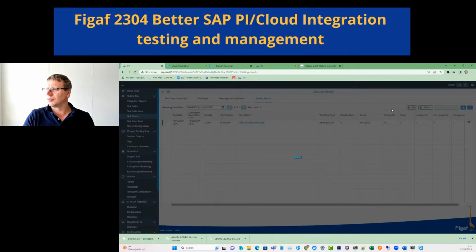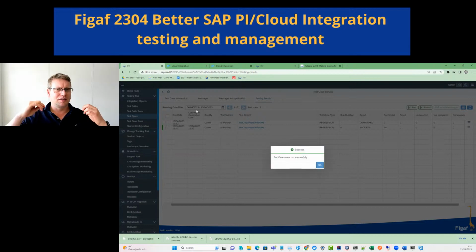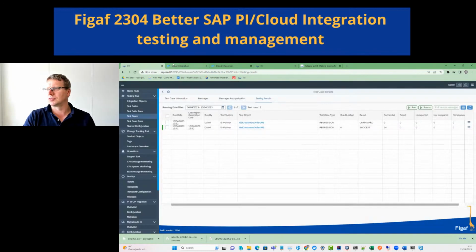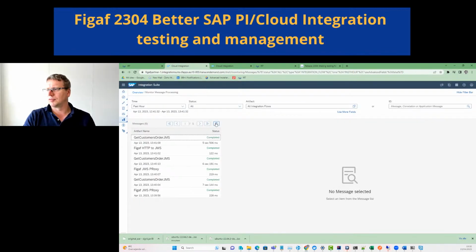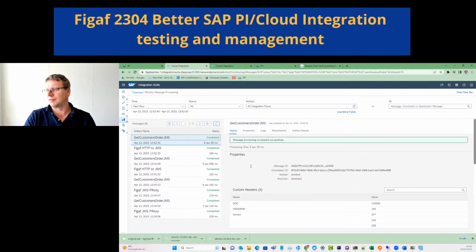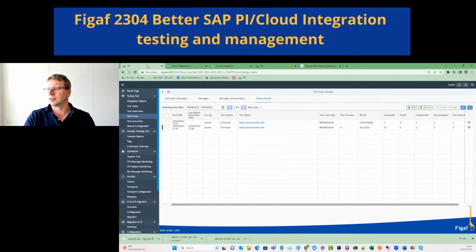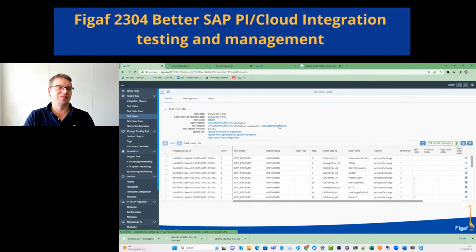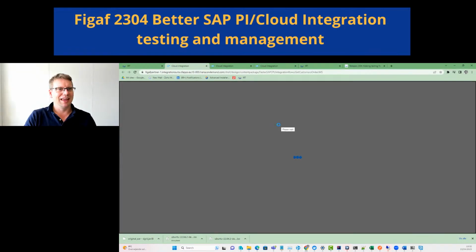So let's just run it here. And the idea is we would send this message in. So we'll create our own HTTP to JMS, and then we can actually process the messages correctly in that format. If we just look at the PR here, we can see we have an HTTP to JMS, and then we have the real channel here where everything is being processed in. We can obviously also see this in the Figaf tool, and this is the recommended way to do it.